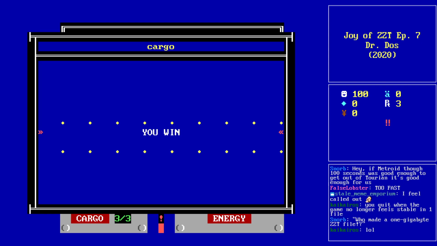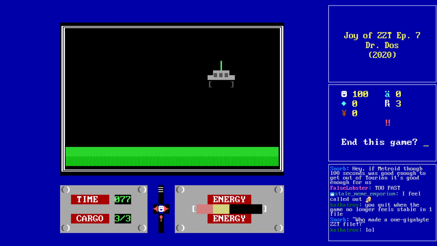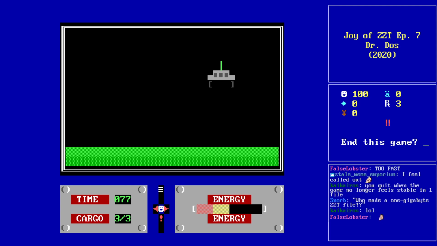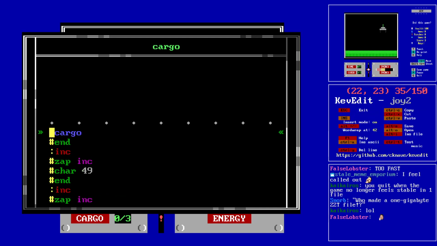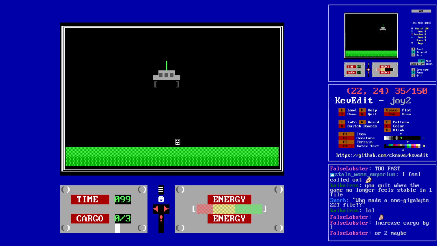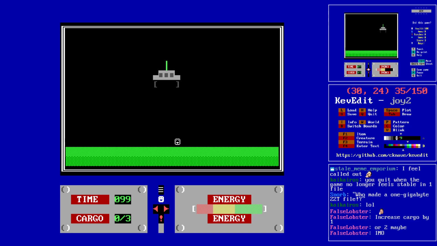Oh, right, I did actually code a win condition. Well, let's see, that took not a lot of time, but it did take a decent amount of energy, even for that. So it might be a better idea... Let's see, how do we balance this? Yeah, I'm going to disable the cargo count and see just how many I can get.